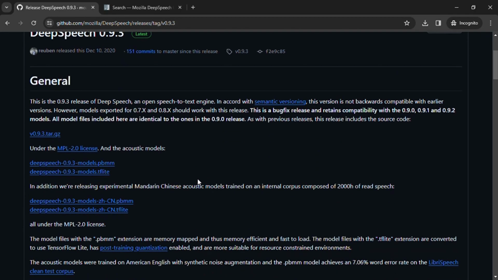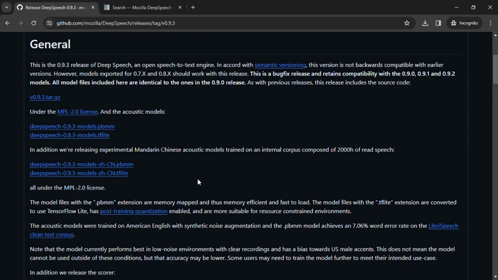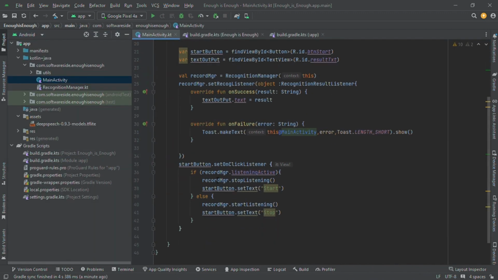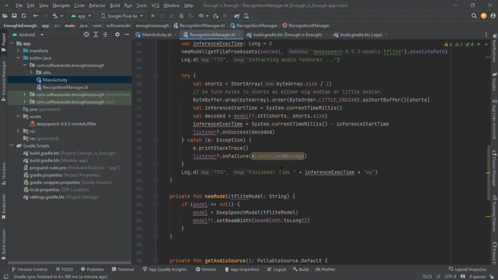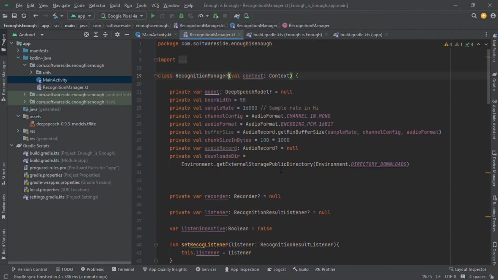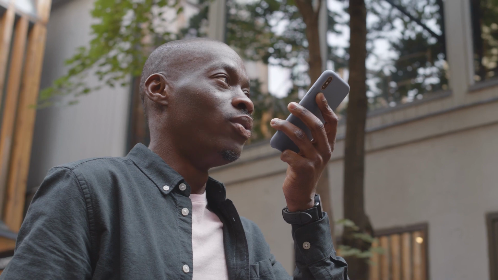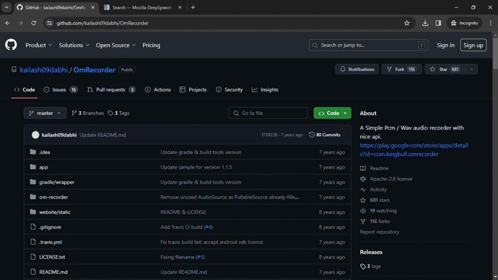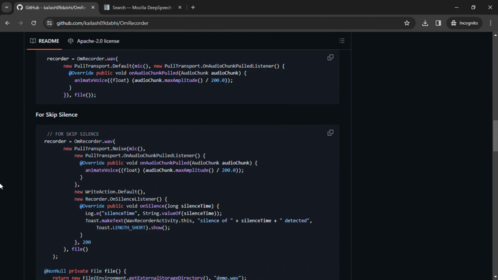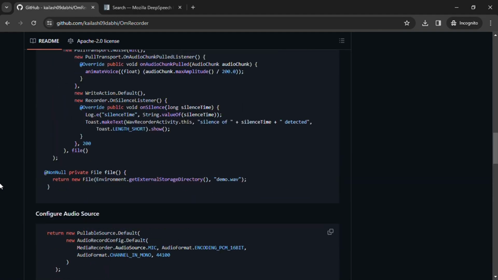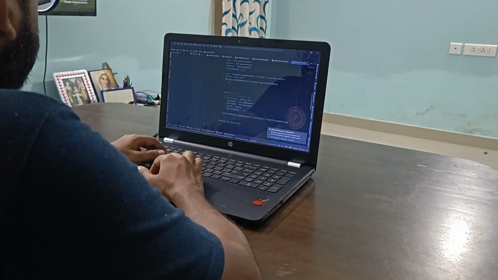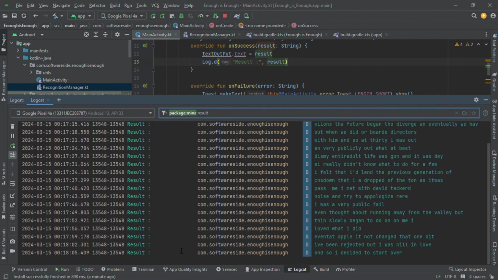I opted for Mozilla's DeepSpeech model, which conveniently offered a TensorFlow Lite version available for download on their GitHub repo. Integrating it into the application was straightforward, albeit requiring some trial and error. Initially, I tested it with a local audio file and found the text output to be accurate, signaling progress. The subsequent steps involved capturing audio via the phone's voice recorder, for which I utilized the Omrecorder library. This perfectly suited our needs. With this setup, audio could be recorded in manageable chunks and fed into the model. After several attempts, I successfully obtained accurate text output from the model, demonstrating its efficacy in converting audio to text.